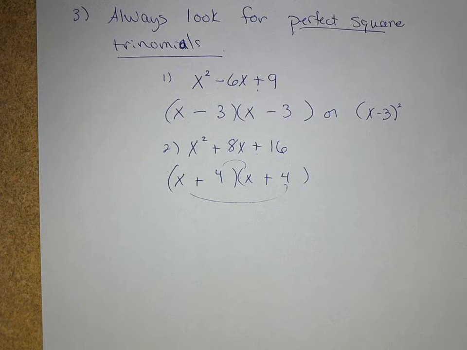But you have to have your first and your last be perfect squares. And if you remember, how do we do completing the square? We took the middle term and divided it by what? And then did what to it? If I took this middle term and divided it by 2, I got a negative 3. If I squared it, did I get a positive 9? Then you know it works. So kind of think of it like completing the square. Or you can do it like this: if I can take the square root of 9, and I know it's going to be a positive or negative 3, if I double it, do I get that middle term? That is another way of thinking about it.